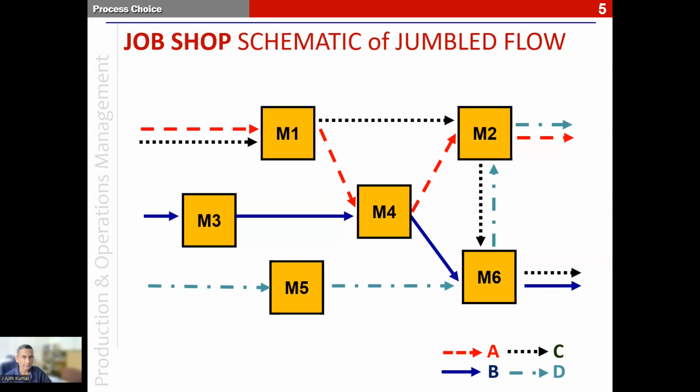So here we see different jobs are coming. Each job requires a certain sequence of a different combination of machines. So there is a certain level of customization. At the same time, there are a certain set of machines that are available which can do a certain set of operations. So all that the job shop can do is confined to what these machines are capable of doing.